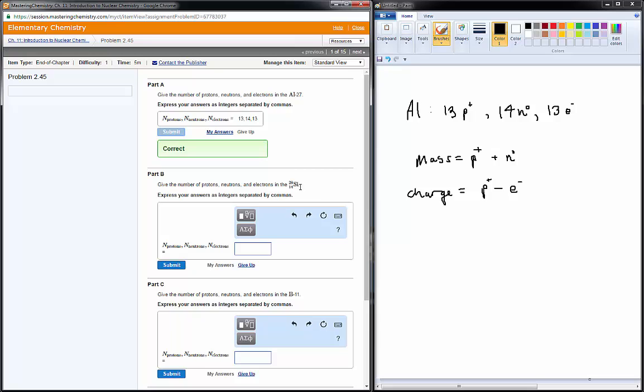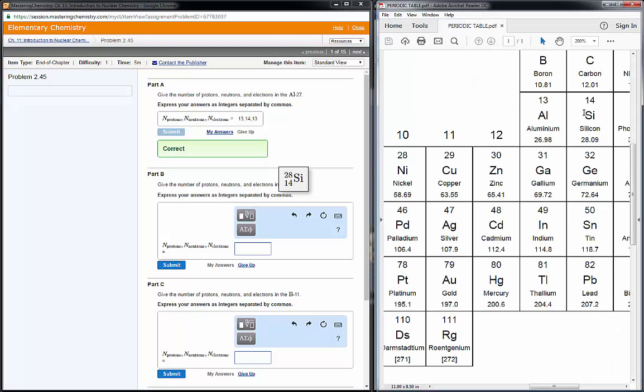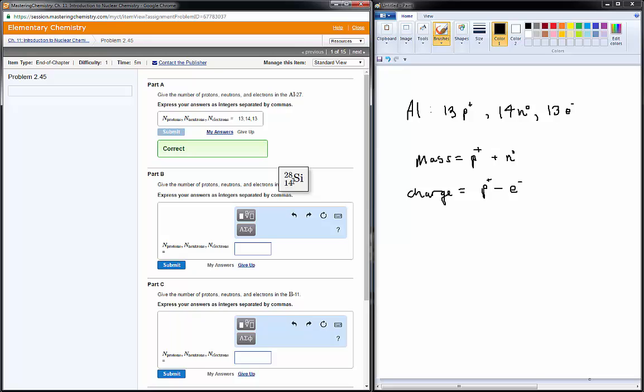In this case, I've got silicon-28. The mass always goes in the top left, and the atomic number goes in the bottom left. You don't always need to put the atomic number there because it's on the periodic table, right? Silicon, by definition, is number 14. But it's really convenient to put it there because we're going to be doing math with those, so it's nice to just have that number handy. So it's telling us that the silicon has a mass of 28 and 14 protons.